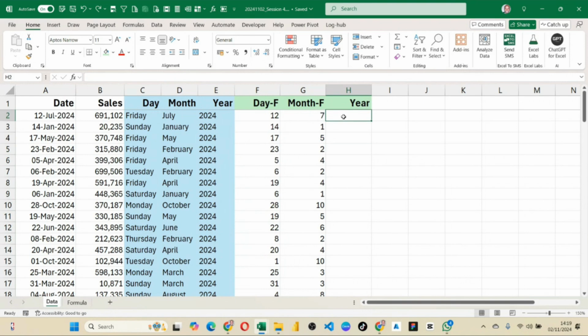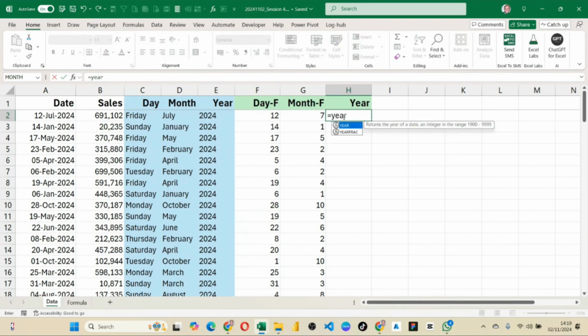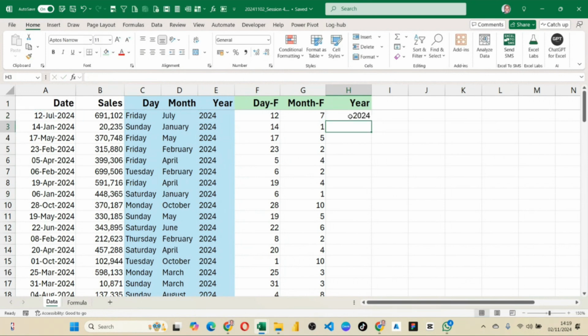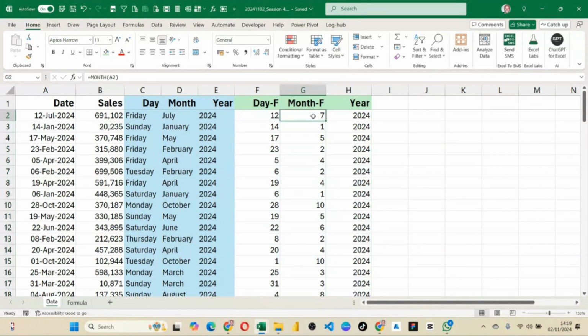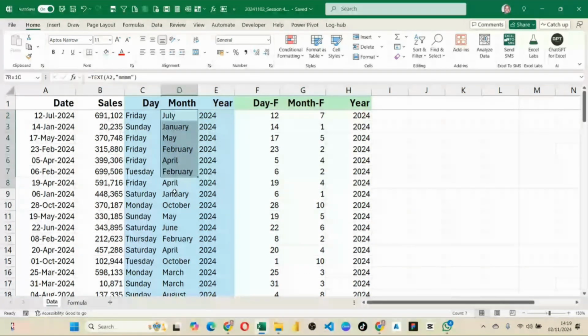Then even here we have the year function. The year function also gives you the year. So if I click on that, it will give me the year. Sometimes when you don't want to struggle with the text function, the year function will always give you the 4 digits of the year. If you want the month as a number 1 to 12, it will always give it to you. But if you want it in the form of this, you have to use the text function.